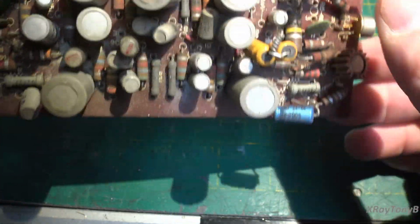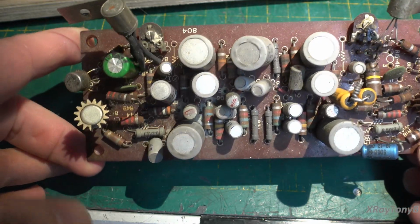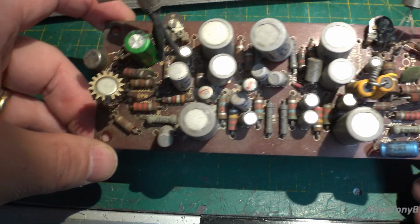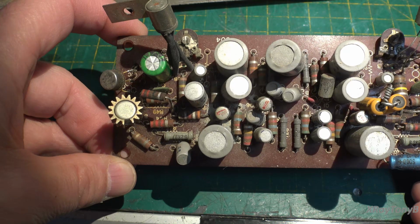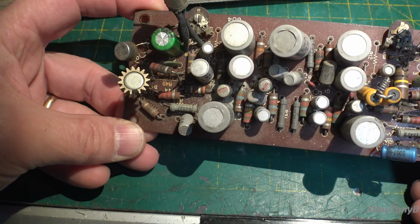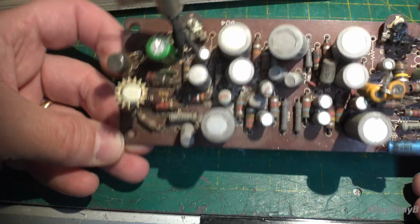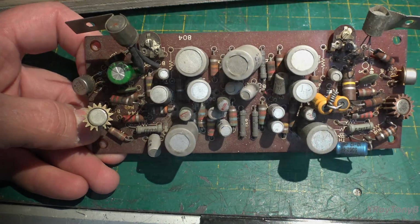But we're going to clean everything off this board. We're going to take a lot of pictures from a lot of different angles, and then I'm pretty much going to field strip this board and clean it off, and we're just going to start from the very beginning and replace the components one at a time and see if we can get it to look better.